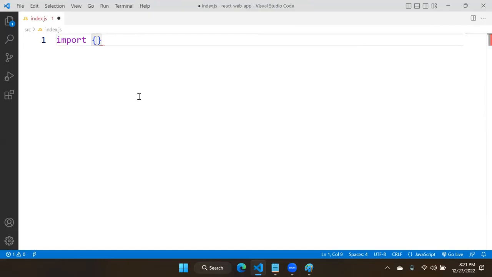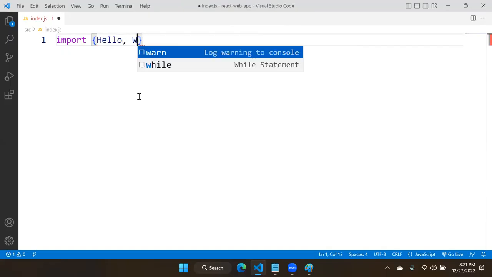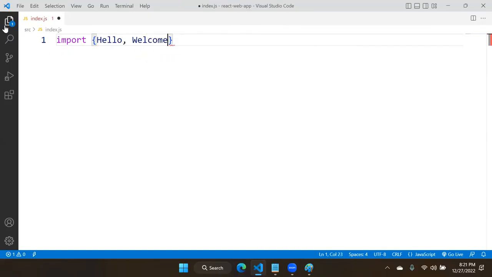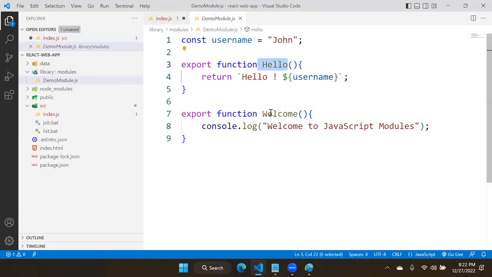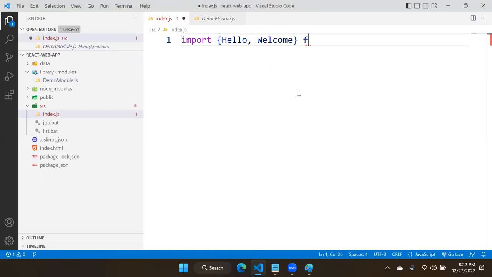In the block, first function is hello. Another function is welcome. Those are the functions we created. We have to import these two functions from where? From the module file, the module name.